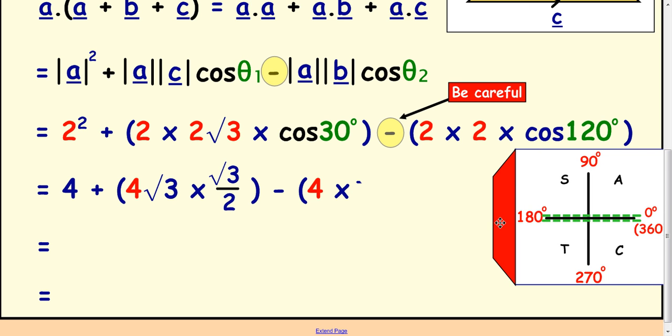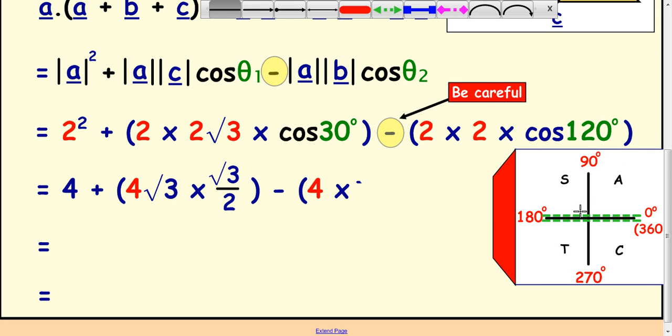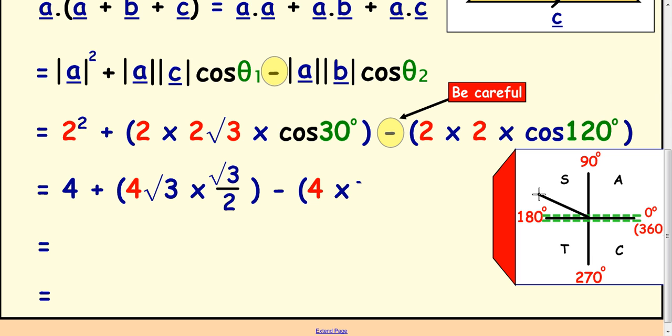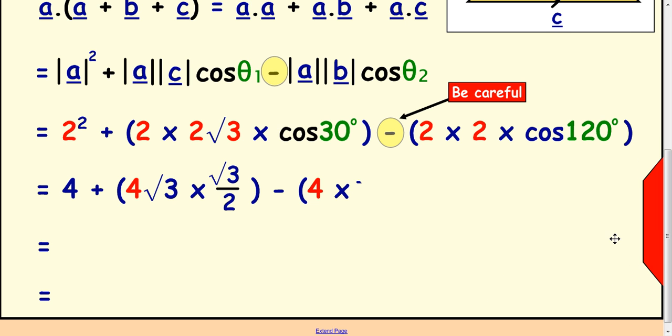Now, this is the way I would look at this. Cos of 120 is round here. So if you're thinking about what the relative acute angle is, it's going to be 60. So it's the same as the cos of 60, and then we decide if it's going to be a plus or a minus. And because we're in the sine quadrant, cos is negative. So really what we're looking at is negative cos of 60. So that's what that is the same as. And that's negative a half.